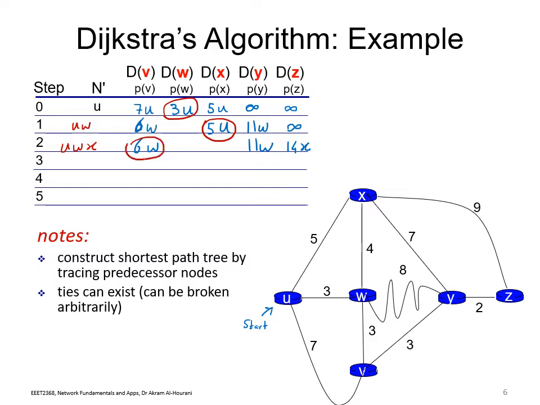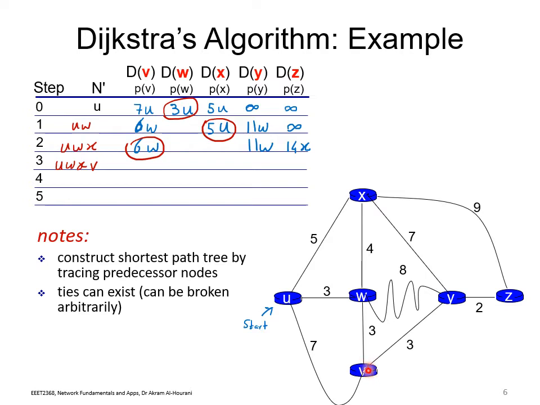Now I'm sure that going to node v through w is the shortest path. So I'm going to add this to the known nodes. So I know how to reach u itself, I know how to reach w, I know how to reach x, and now I know how to reach the point v. All right, so now I have v in the club. Now I need to try to reach things, and how to reach v is through w for the shortest path. I'm now going to try to reach other nodes from v.